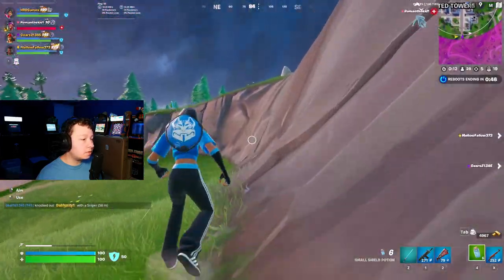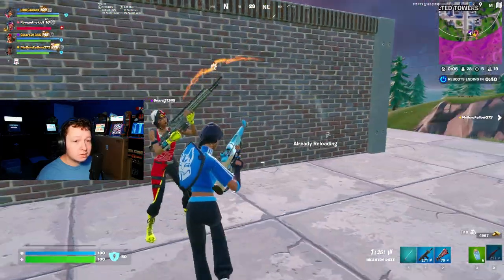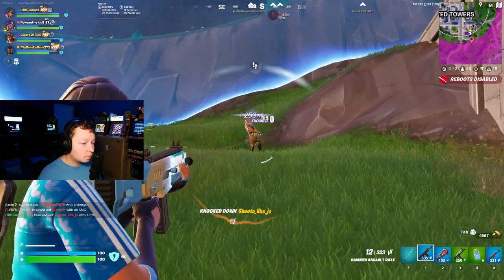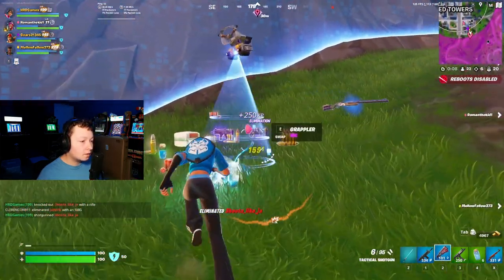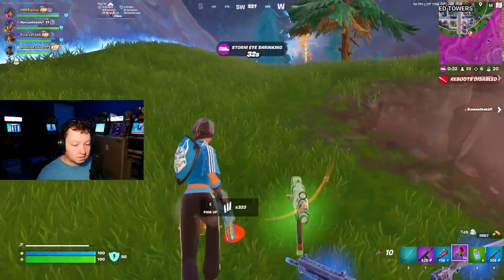Oh no, I didn't get him. Oh no. Crap, crap, crap. Oh no, no, no. Come on, buddy, come down to us. Oh yes, this guy is AFK, I think. Let's go. Got him out. Got a purple hammer. Wait, does this guy have a grappler? Yes, he has a grappler. Let's go.